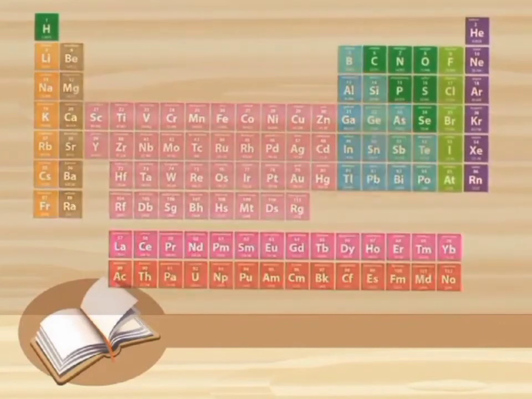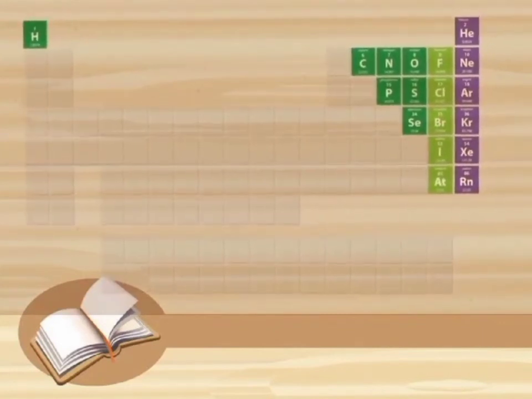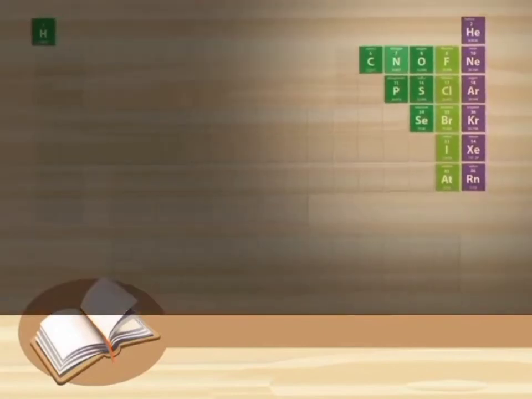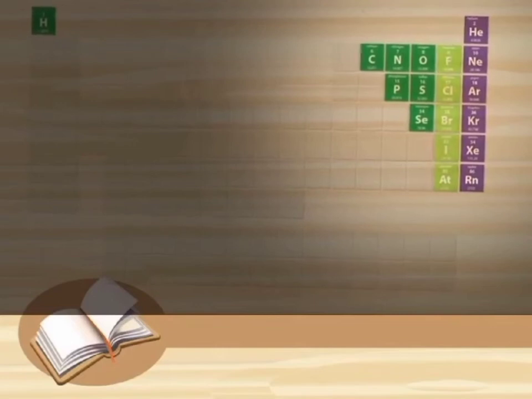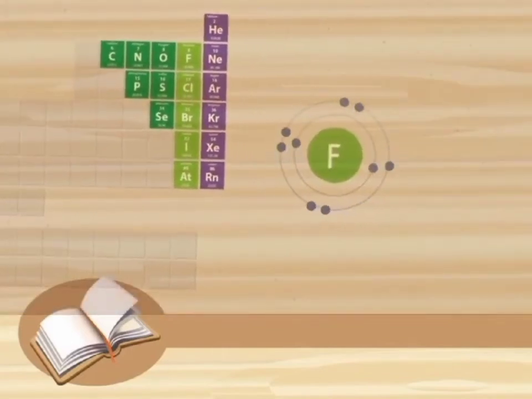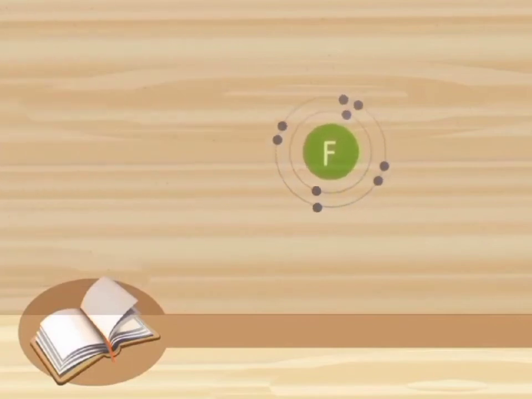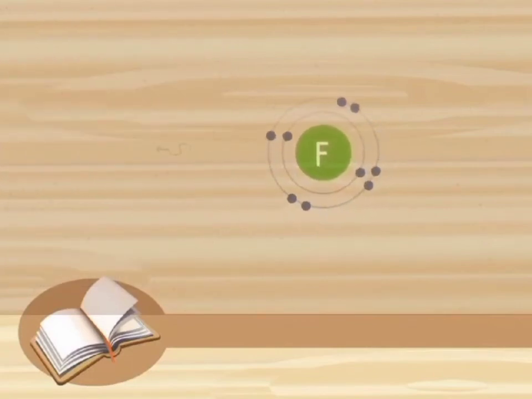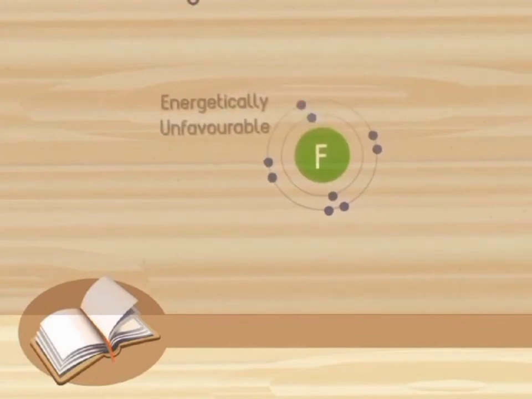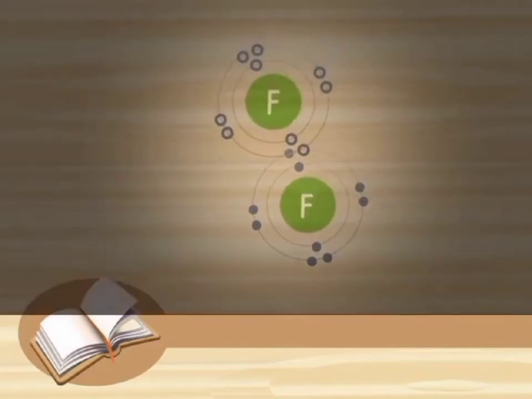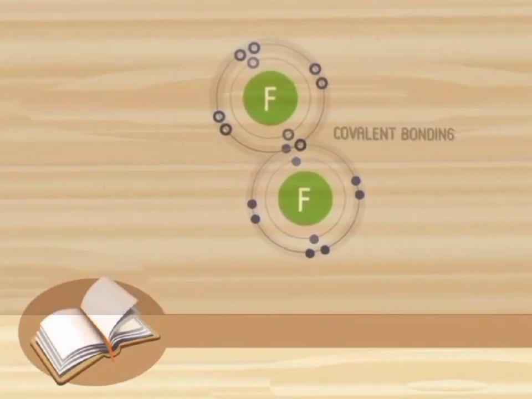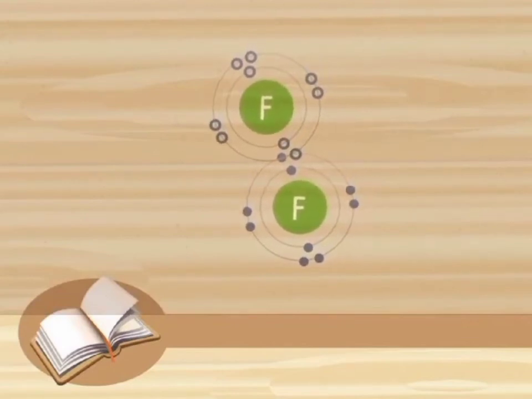Nonmetal elements are found on the right-hand side and in the upper part of the periodic table. Some common nonmetals are carbon, nitrogen, oxygen, and the halogens. They have shells of electrons that are normally half or more than half full. Since they have a strong attraction for a few additional electrons, it is energetically favorable for them. So they share electrons by overlapping orbitals. These make bonding orbitals or covalent bonds that contain two electrons.